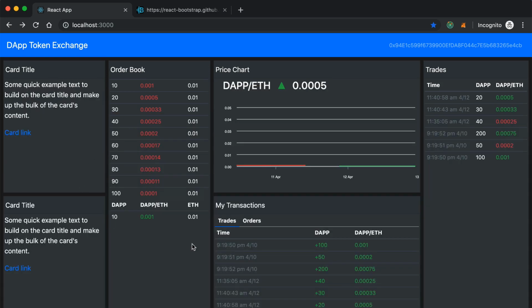All right, so that's it for this section. You've seen how to fill the orders in the order book. In the next sections, we're going to start filling out these other sections where we deposit funds and also make orders. So I'm assuming we want to probably deposit funds before we can create new orders. So let's go ahead and work on that.